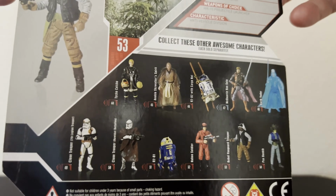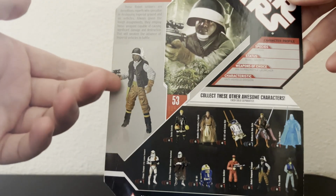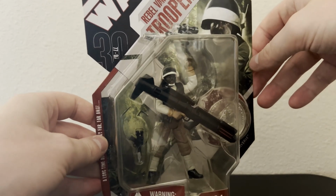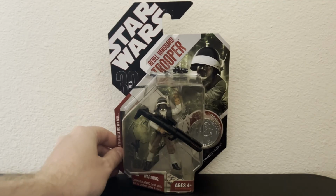And a few others from the collection. They're all winners. I always like playing the Endor map and picking this guy and just getting on a speeder bike and driving to the bunker and then sitting there the whole match and blowing it up. It's pretty fun. Yeah, let's open him up.